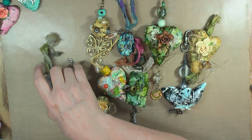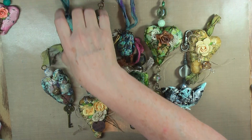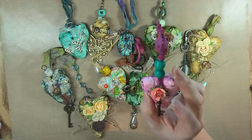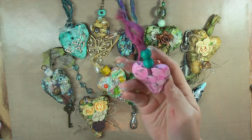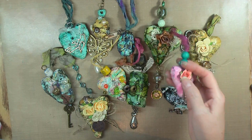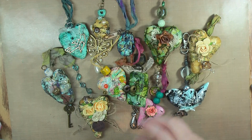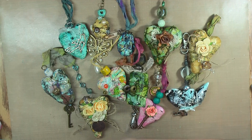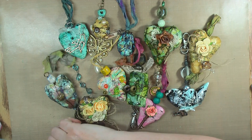You can skip all the wire and the hooking and the finagling and stuff and just add some ribbon and a bow and a flower and a key or something like that, and it's just as cute. So you don't have to do all this extra stuff. I just happen to love the metals and stuff. I love that kind of look, and I really enjoyed this a lot.